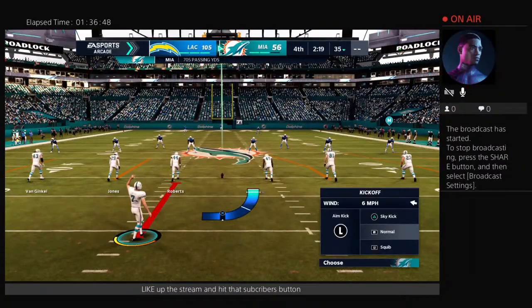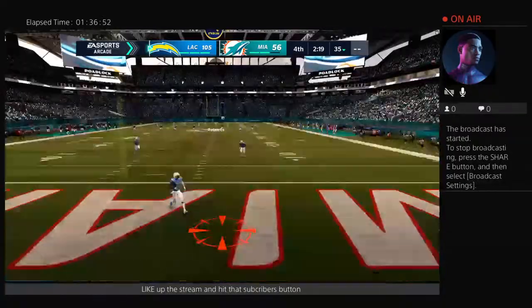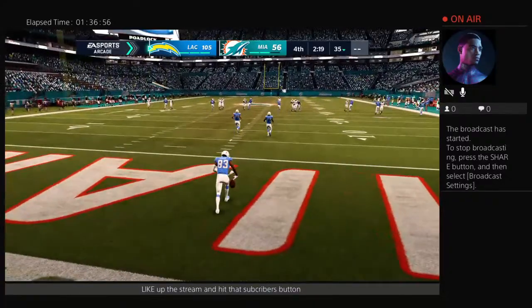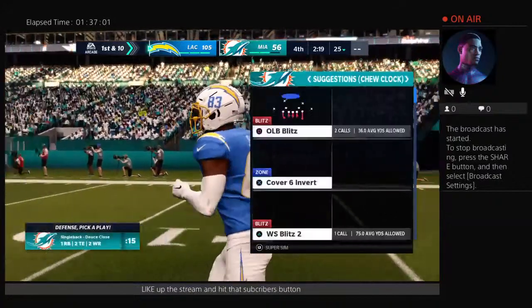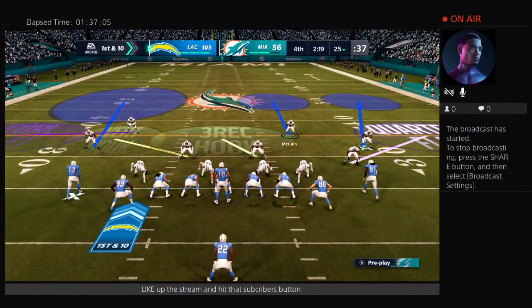Jason Sanders to kick off for Miami. Now after the touchdown, ready to kick it away is Sanders. Taken about 7 yards deep. And no effort to bring this one out. It's a touchback. At their own 25 yards. The Charger drive about to get going. And this game comfortably in hand.